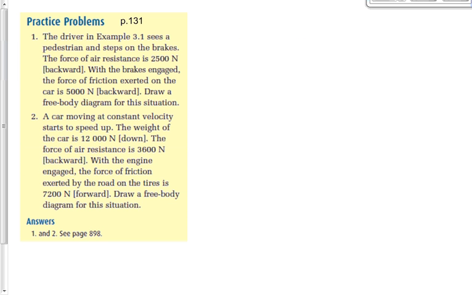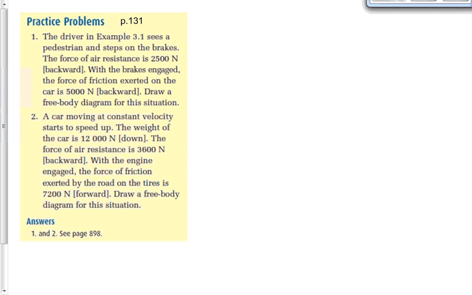Let's have a look at these two questions, okay? See what you can do with those for the next 4 or 5 minutes, and then we'll take a look at them as a class, and then we'll actually put our feet into the real purpose of today's lesson, and that is to solve those multi-force problems. All right, let's take a look at 1 and 2 here.